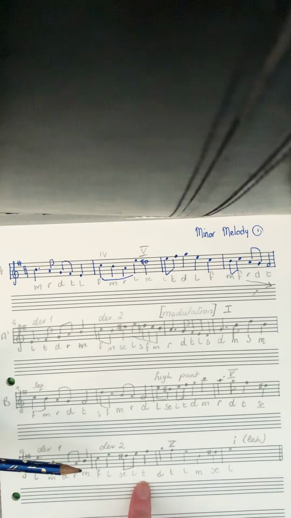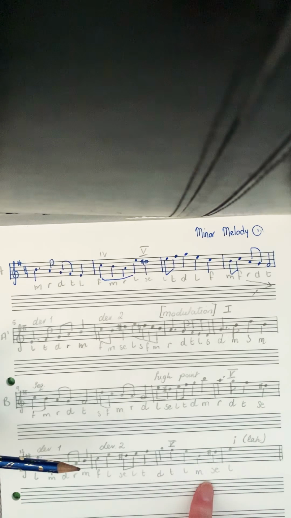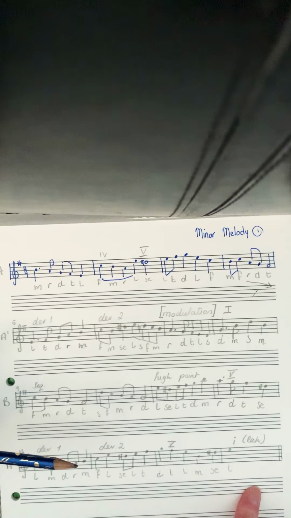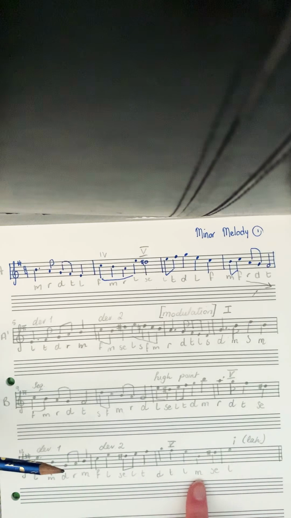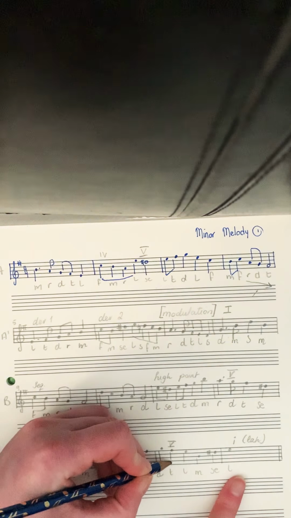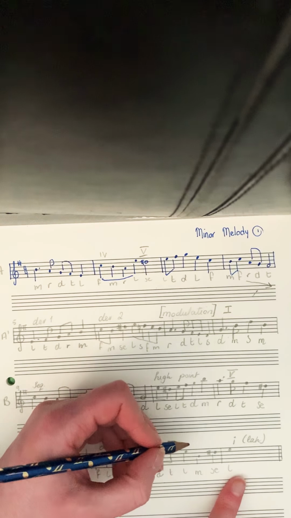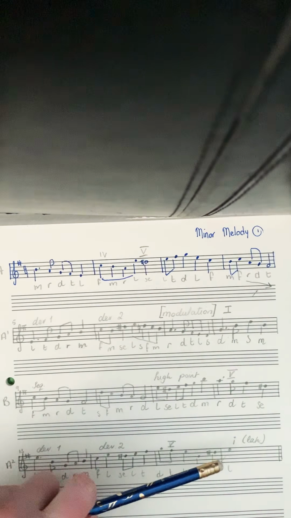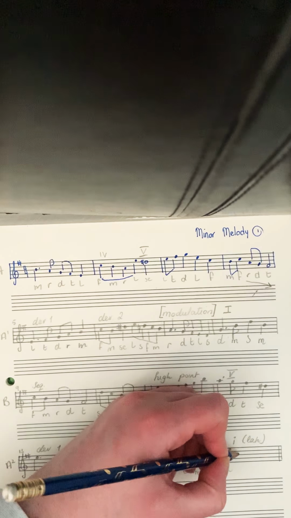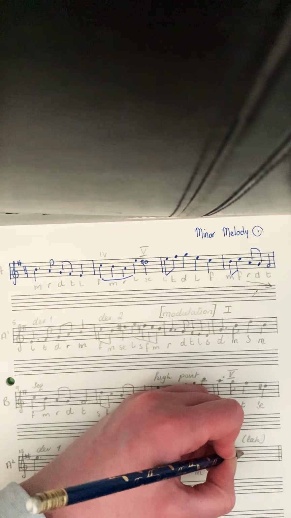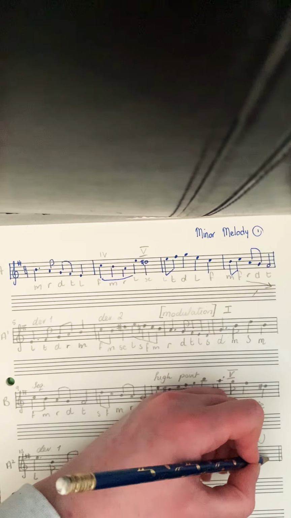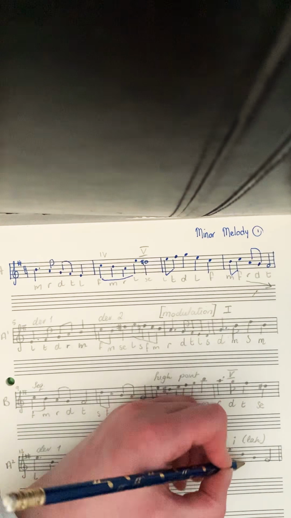Fa, la, si, la, ti, do, ti, la, mi, si. No. Do, ti, la, mi, si, la. So I'm slowing down at the end rather than here because we're coming to the end of the melody. So I'm going to make these faster. Do, ti, la, mi, si. Yeah. Do, ti, la, mi, si, la. La, mi, do, la. Long note on the la down here.